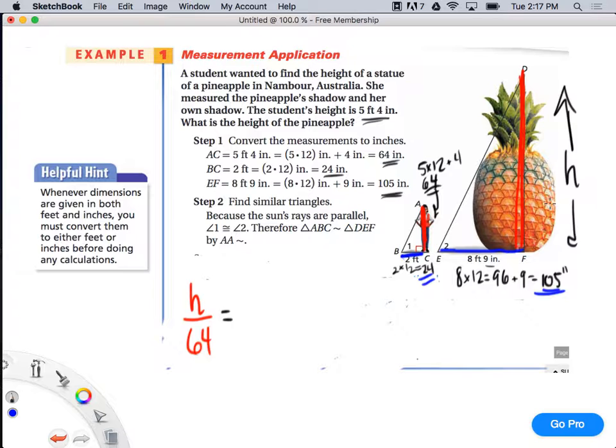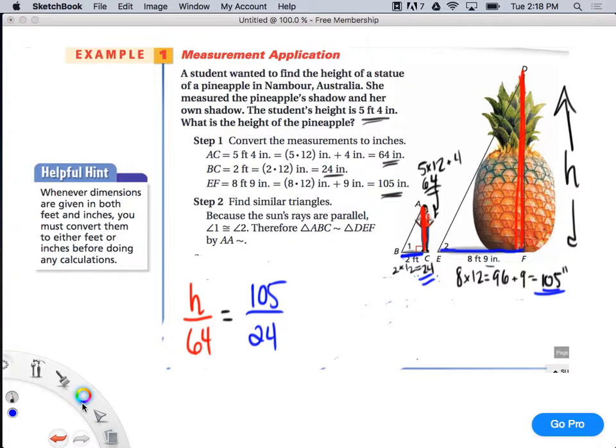Because I have to stay with the triangle that I put on the top at first. It has to stay on top. So look, this triangle here was on top. See, H is on top. So 105 should be on top as well because this triangle is on top. Does that make sense? This shape is on top, so I got to stay consistent with that. If H is on top, then 105 is on top. Does that make sense? Okay. So since that shape is on top, it goes 105 over 24.